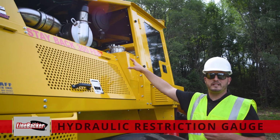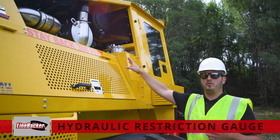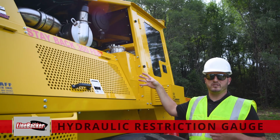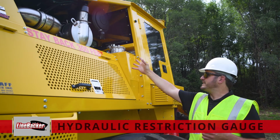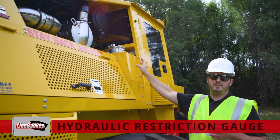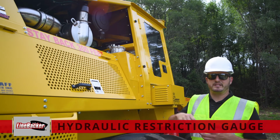So if you ever do notice that filter housing is in the red, just be sure to get that filter changed out as quickly as possible, and that's easily done. And I would almost bet that if one filter needs to be changed, so does the other. So just replace them in a set.